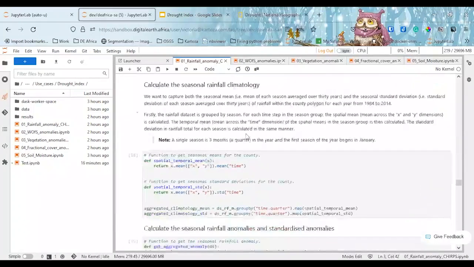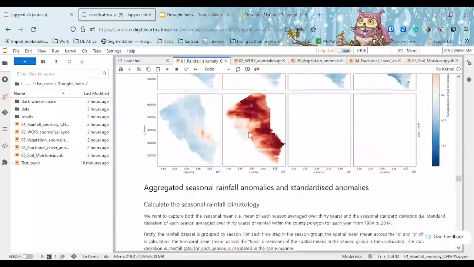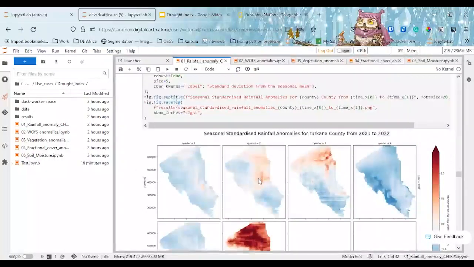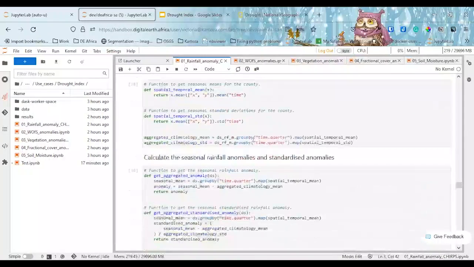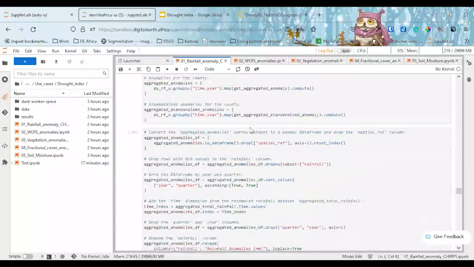We also aggregated the same seasonal, the standardized and the rainfall anomalies. So this is aggregating them over the entire area. So we have a single value as a representative.